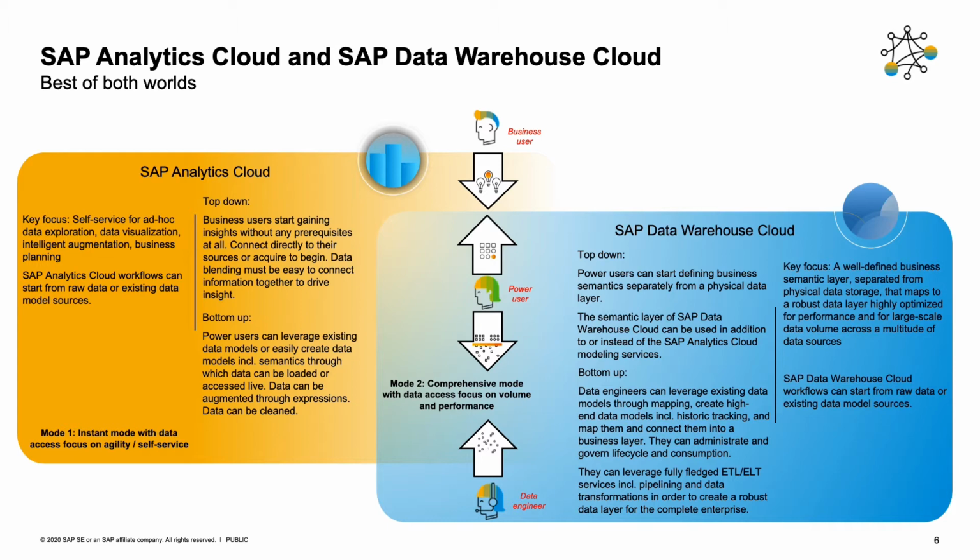This is the one that overlaps between SAP Analytics Cloud and SAP Data Warehouse Cloud. Let's first look at what power users have on the SAP Data Warehouse Cloud side. These are the users who may not be well versed with the types of data that is coming in or the data sources itself, but they are well aware of the semantics that they need. These are the ones that can create models which are semantically very rich and make sure that they get the most amount of value that comes from the data underneath. For these kinds of users, we have the semantic layer in SAP Data Warehouse Cloud. They can create a semantic layer which is decoupled from the data layer underneath.